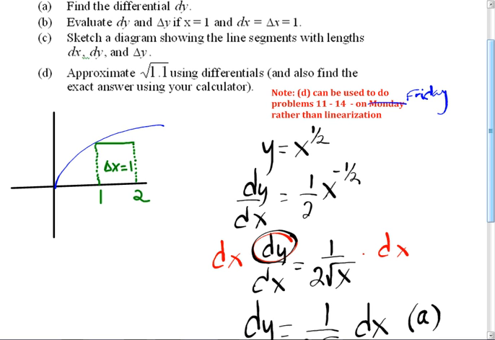So I really want to find the actual change in y value here. So this ordered pair is 1, square root of 1. And this ordered pair is 2, square root of 2. Right? First do the thing we already know how to do. So what's delta y? It's the change in your y coordinates. That's all it is. It's the change in the y values.